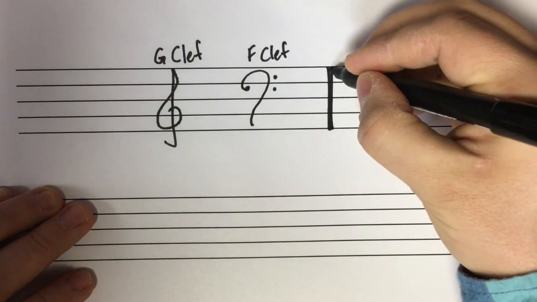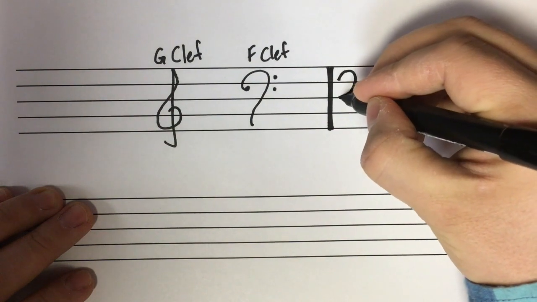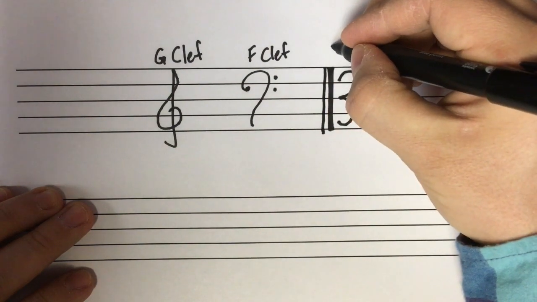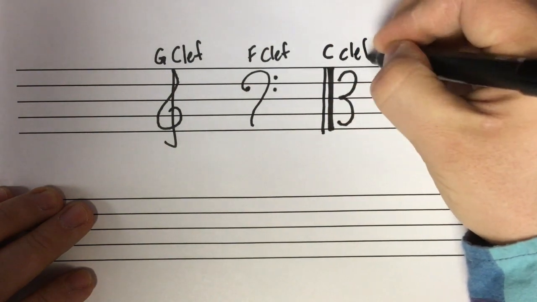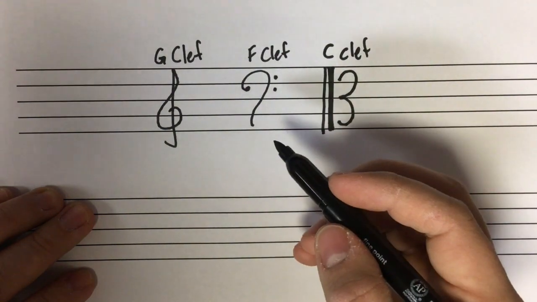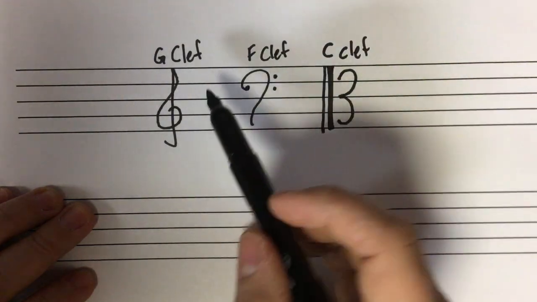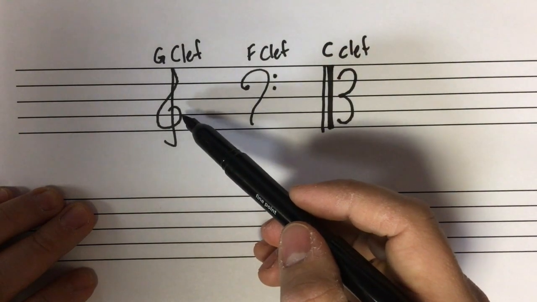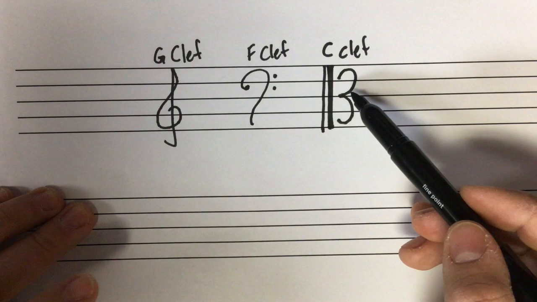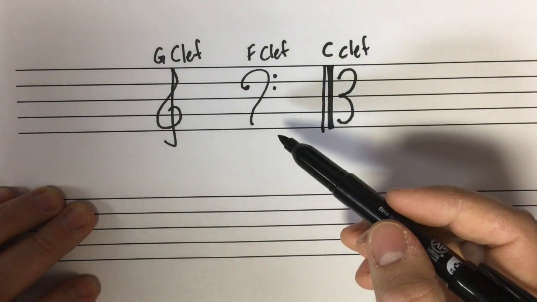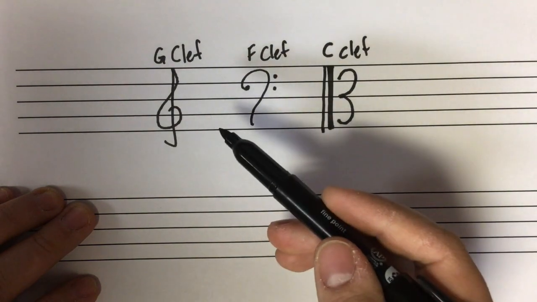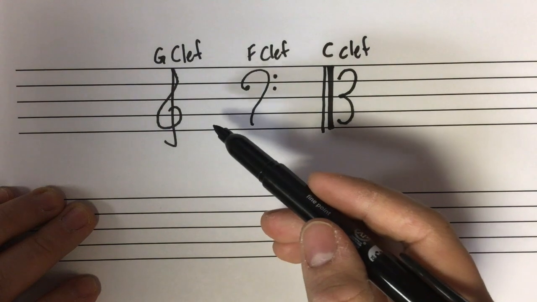Some of y'all don't know about the alto clef because it mainly pertains to the violas in this particular section. And this is also called the C clef. Now what's interesting about these 3 clefs is that not only do they tell you what instrument you're probably going to play, for example, treble clef are the violins, bass clef going to be the cellos and basses, and the C clef, or alto clef, is for the violas, but they're also called G clef, F clef, and C clef because they tell you what note to start the alphabetical order for the staff lines.